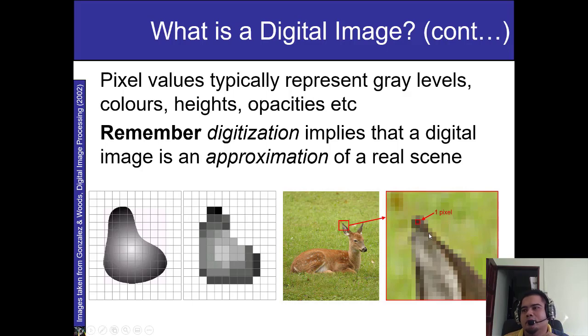This is not a continuous value, which is why the shape is not very smooth. So in order to improve the appearance of digital images, from day to day, every camera manufacturer tries to increase the resolution. In image processing, we call that spatial resolution. When you increase that spatial resolution, the pixels become very small or very fine, so by the time you see the whole image, you cannot see the rigid shape there.